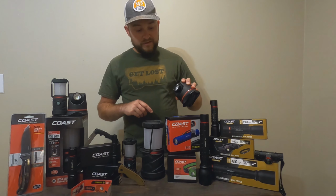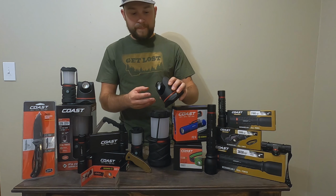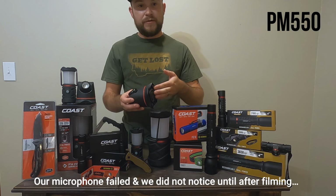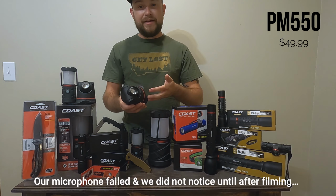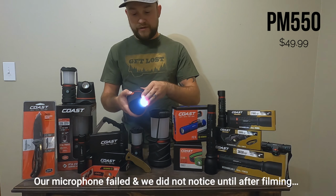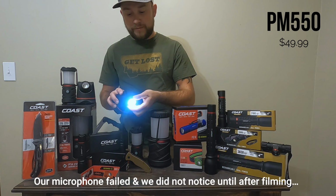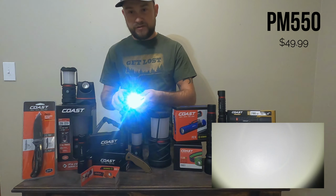So let's talk about these spotlights. These spotlights are pretty awesome. They are $49.99. It's called the PM550 spotlight. Now it does have low, medium, and high functions with a side control switch. Once again, weatherproof and an adjustable beam. By the front, right around the beam, you just twist it and adjust it.